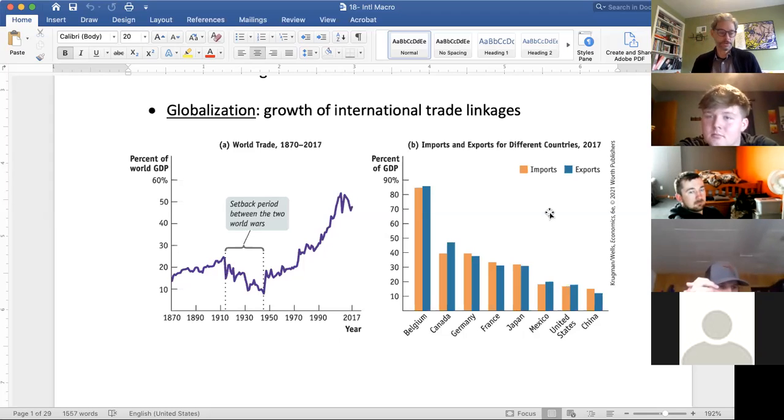And so you won't be surprised to know that the smaller a country is, the more they can gain from specialization, because they're not going to be able to be generalists. And so it's not surprising that many of these smaller countries are even more dependent on international trade, and that in general, the bigger a country is, the less it depends on international trade. So you see here, among these countries, the biggest ones, the US and China, are also the countries that depend the least on trade, which makes sense.